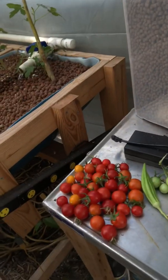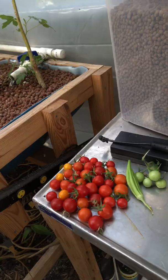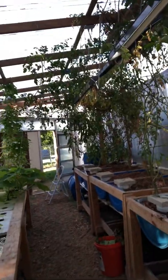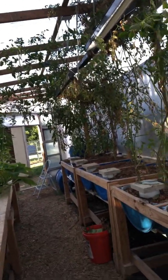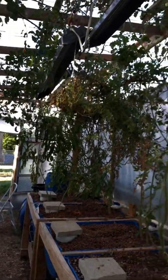And check this out here. This is about every day or so. I know it's not a whole lot, but these are not very big beds. And there's still a lot more that I missed. As I keep looking at it, you got one there, and there's another one over there. There's still some more.